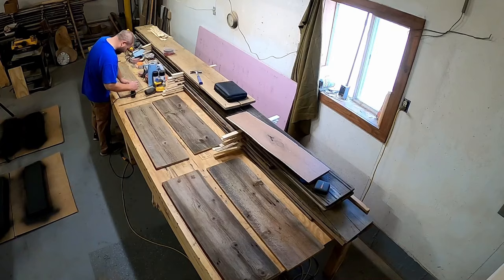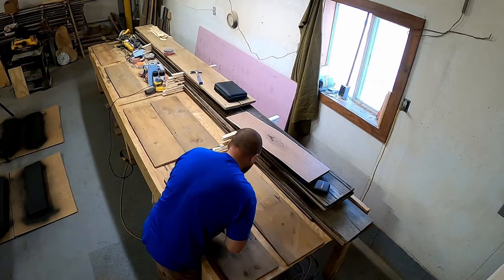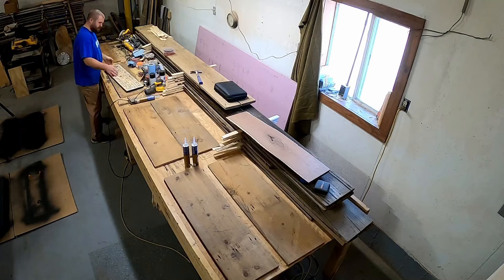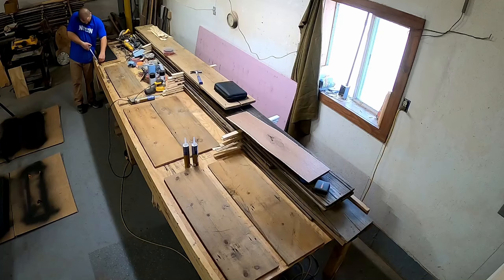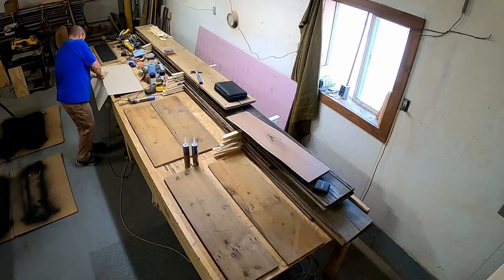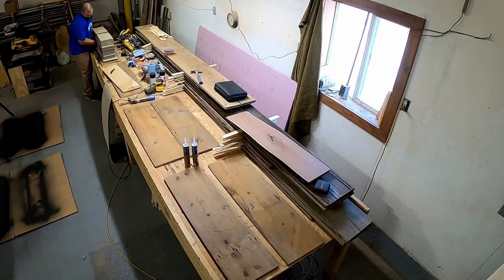Now I'm planning out where the backer board is going to go — I ended up leaving around two inches all the way around. I'm applying liquid nail to hold the three-quarter inch plywood to the barnwood, making sure I use plenty of it. This barnwood was pretty uneven, so I figured if I put enough weight on it, it'll smash it down and make it nice and flat. I'm doing a little trial and error on what to put on top of the plywood — I found some high-density cardboard that worked out pretty well. One tip: don't make circles with the liquid nail, because that can create enclosed air pockets.